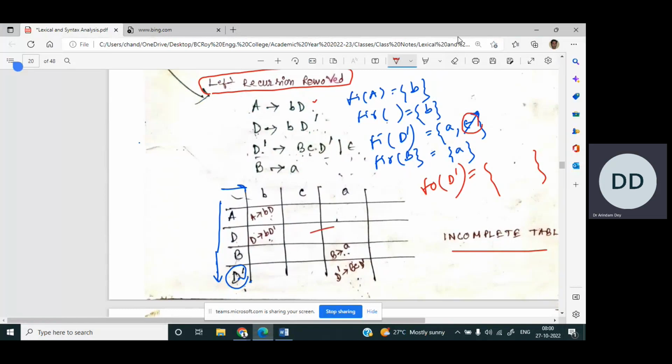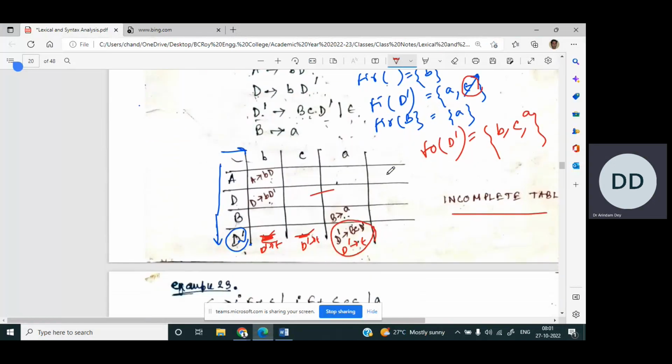That means if I am finding some values, let follow of D dash be generating only B and C, then it is fine. There will be an entry over here and another entry over here, two entries. So single entry, single entry, single entry. That means D dash to epsilon, D dash to epsilon. No problem, still no problem. But if unfortunately we are obtaining A also, then here there will be another production D dash to epsilon. For that, two entries will be there in a single cell, and then we have to reject the grammar for not being LL1.